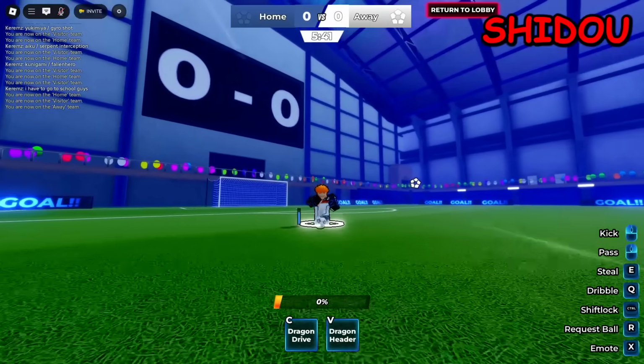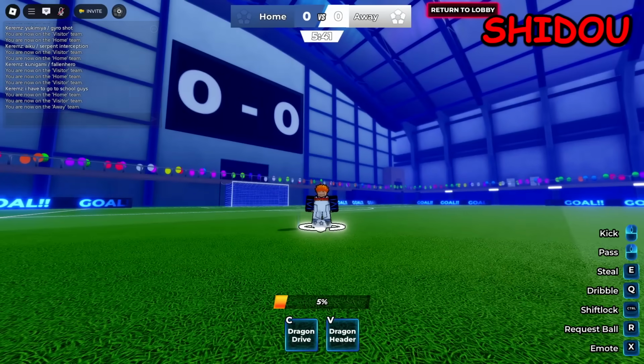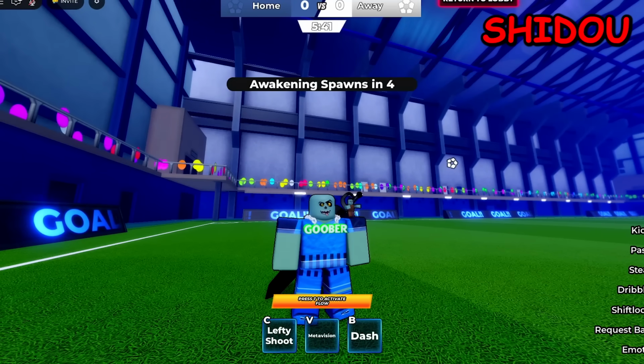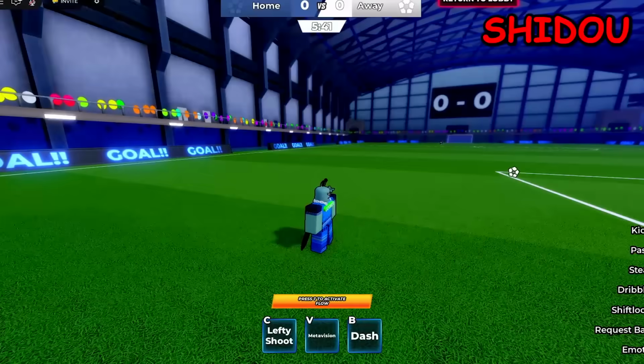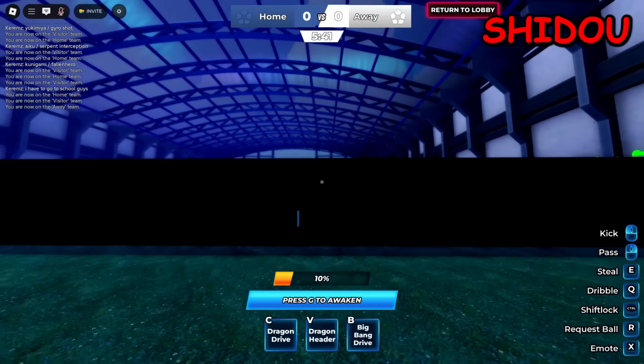And he left. All right, now that we've got Shido, we got to give him Awakening and use his kick move to see if he can become our #1 striker. I won't lie. Shido might do it. He just might do it. Let's pop Awakening. He's got a decent cutscene. It's not the best. But his moves will make up for that, hopefully. Yeah, his Big Bang Drive will definitely get close.